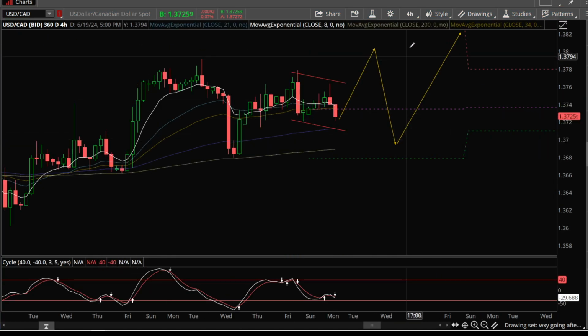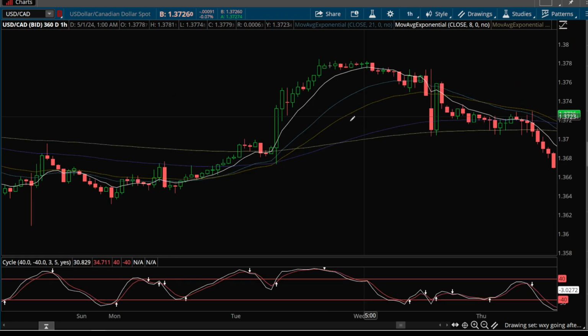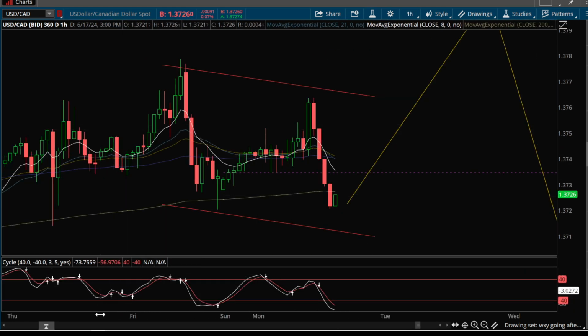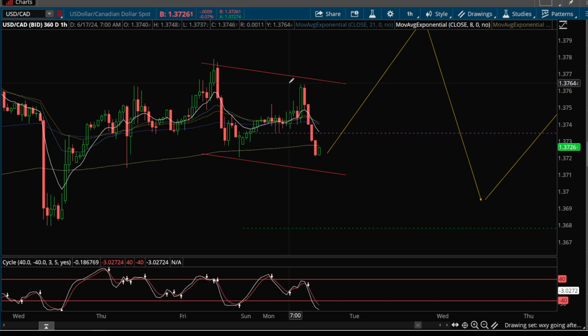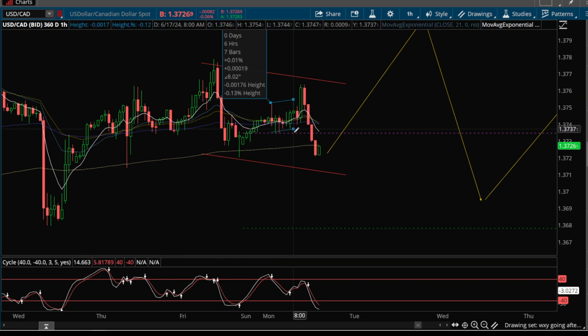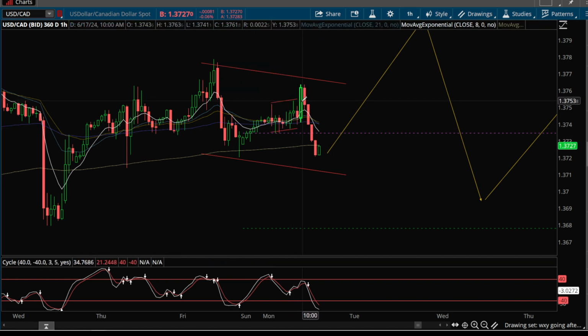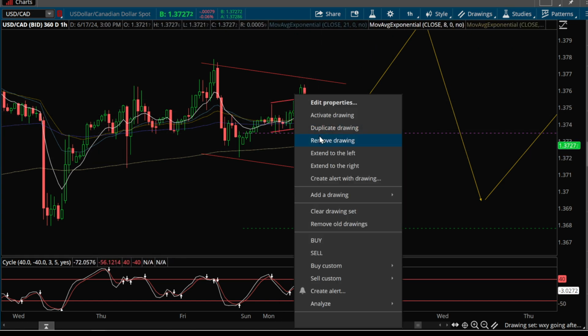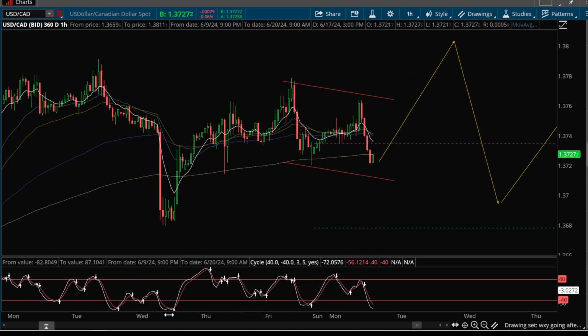Dollar CAD, right? So 1 hour chart. We were looking for this on dollar CAD. We were looking for this little piece here to beat a flat, right? And we were looking for that rally, and it turns out you're just making a bigger flat right here. Same pattern, you're just basically making a bigger B wave.